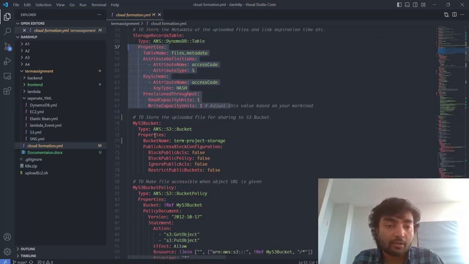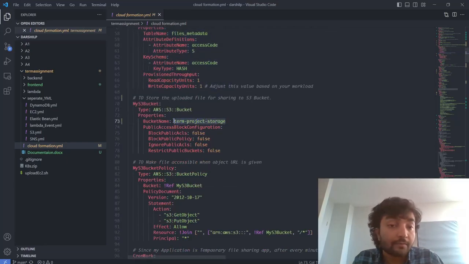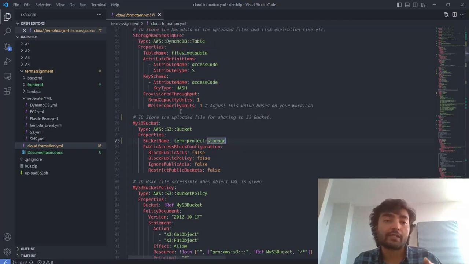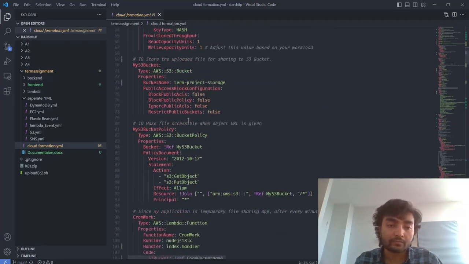Now let's talk about S3. This is my S3 bucket which will be created when I run the script, and all the files that users upload to the website will be stored in the S3 bucket, and the metadata of those files will be stored in the DynamoDB table called files metadata.